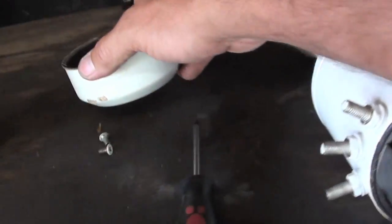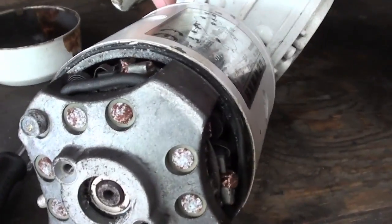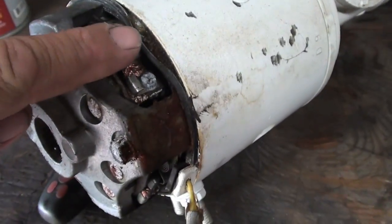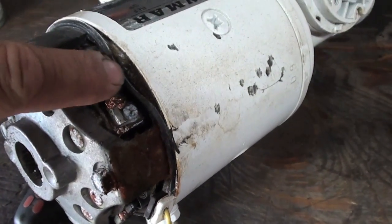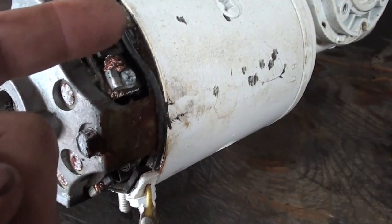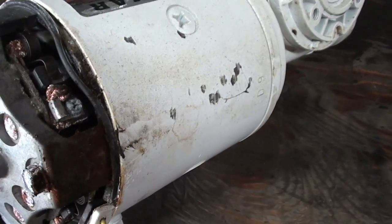So I think I found the issue here. The brushes are all nasty, and oh yeah, check that out. This gasket O-ring that holds that cover on was pushed in here. So that means any moisture was getting all in here, and you could see all this rust and nasty junk right here that was making its way in.